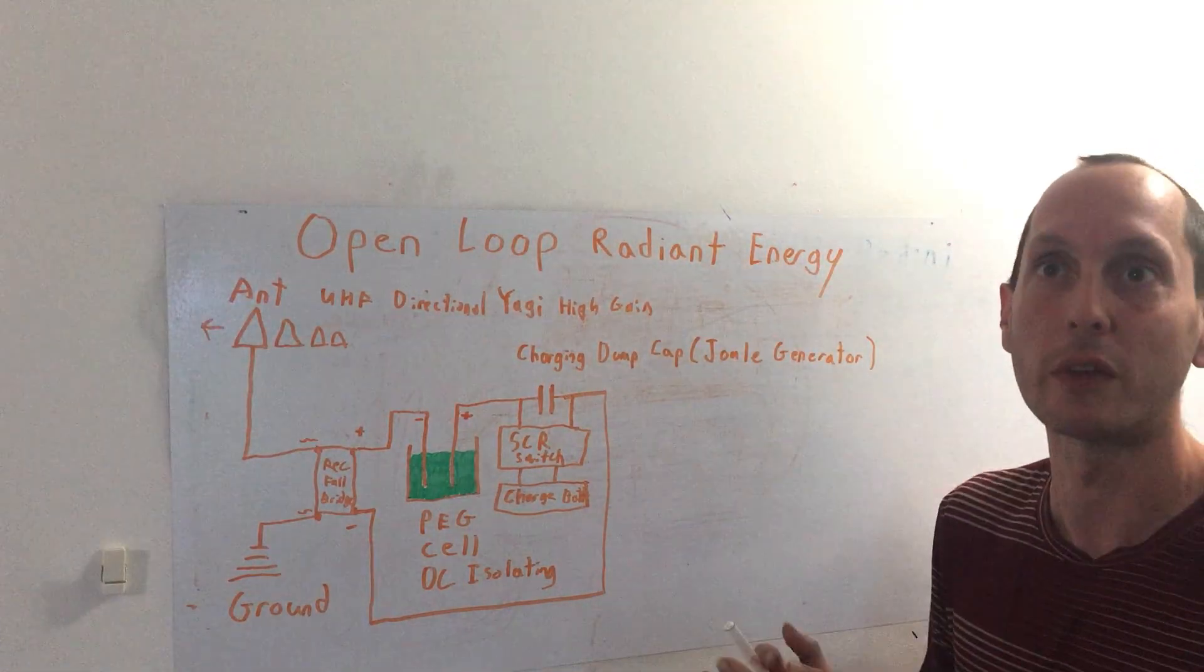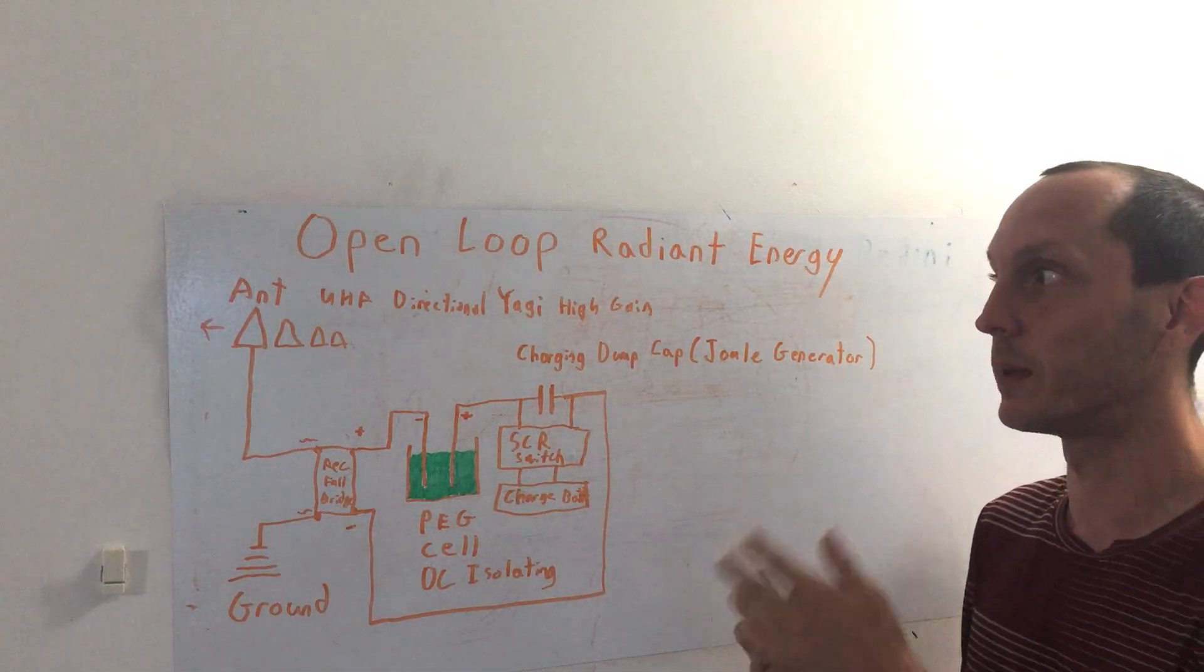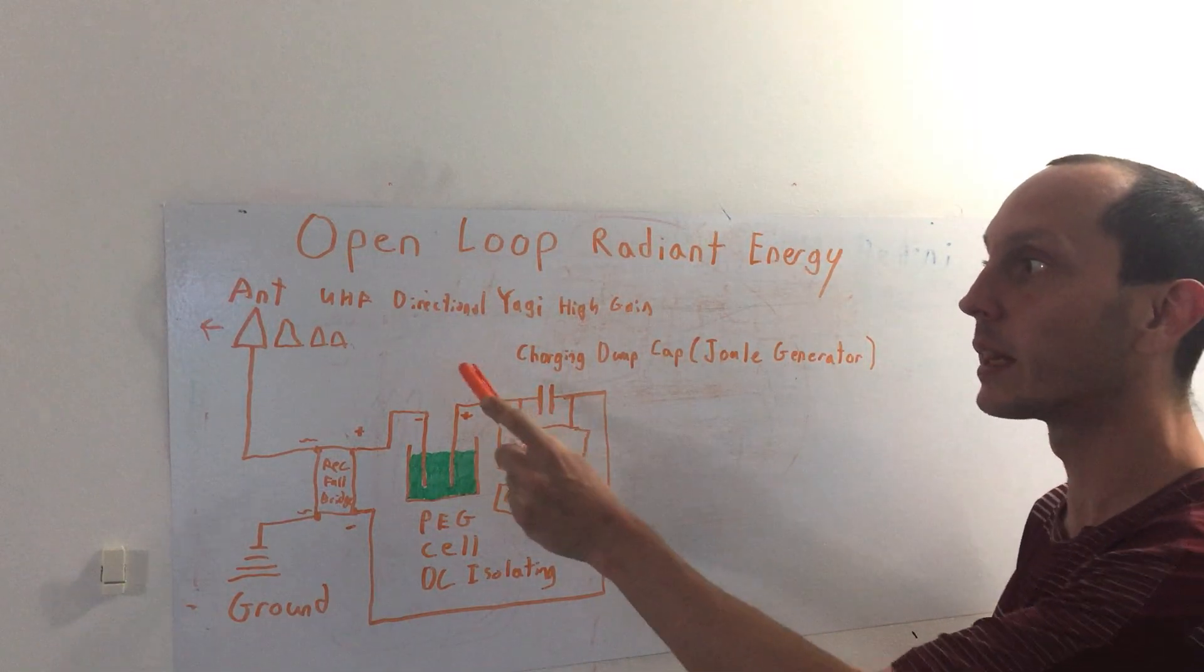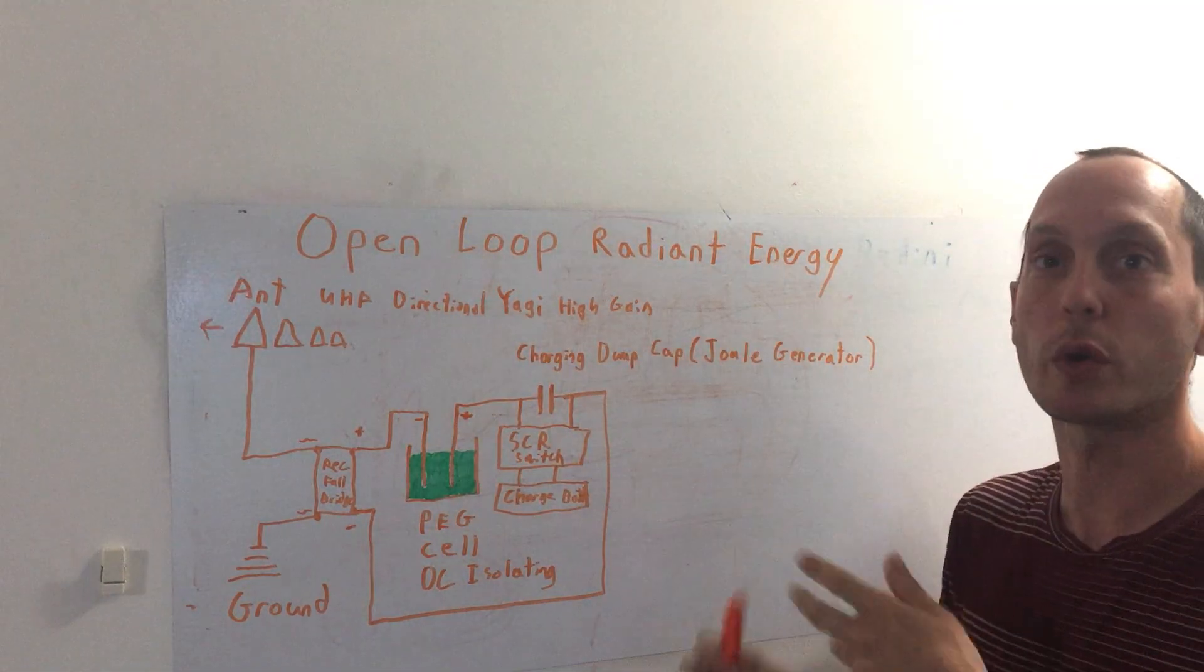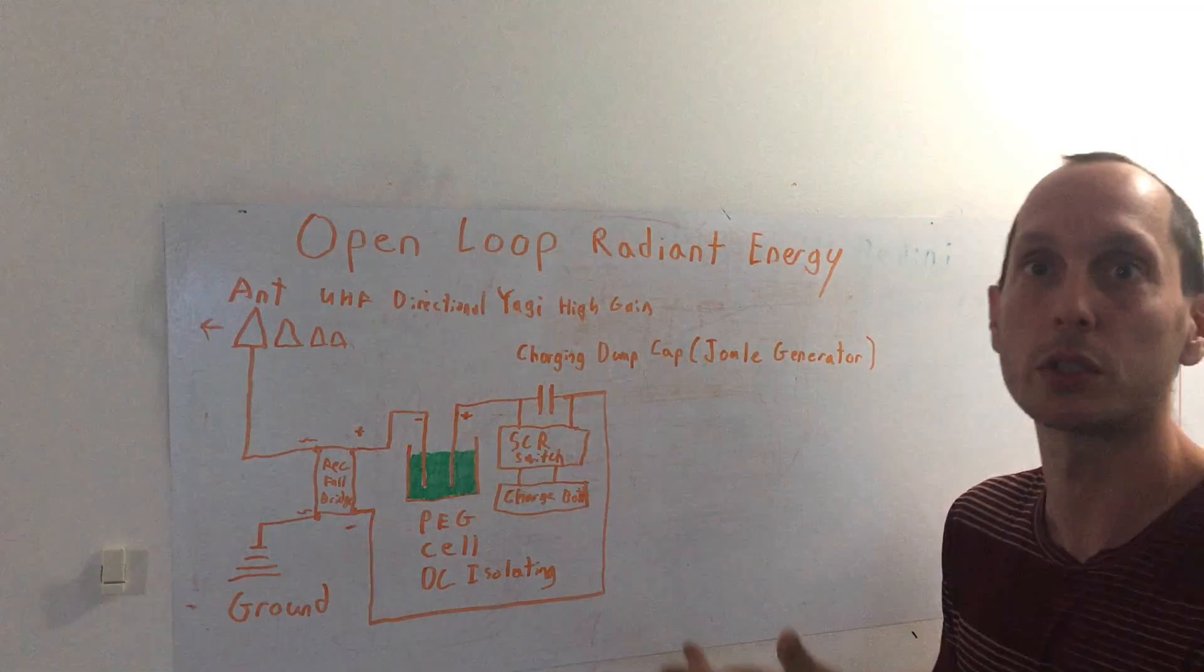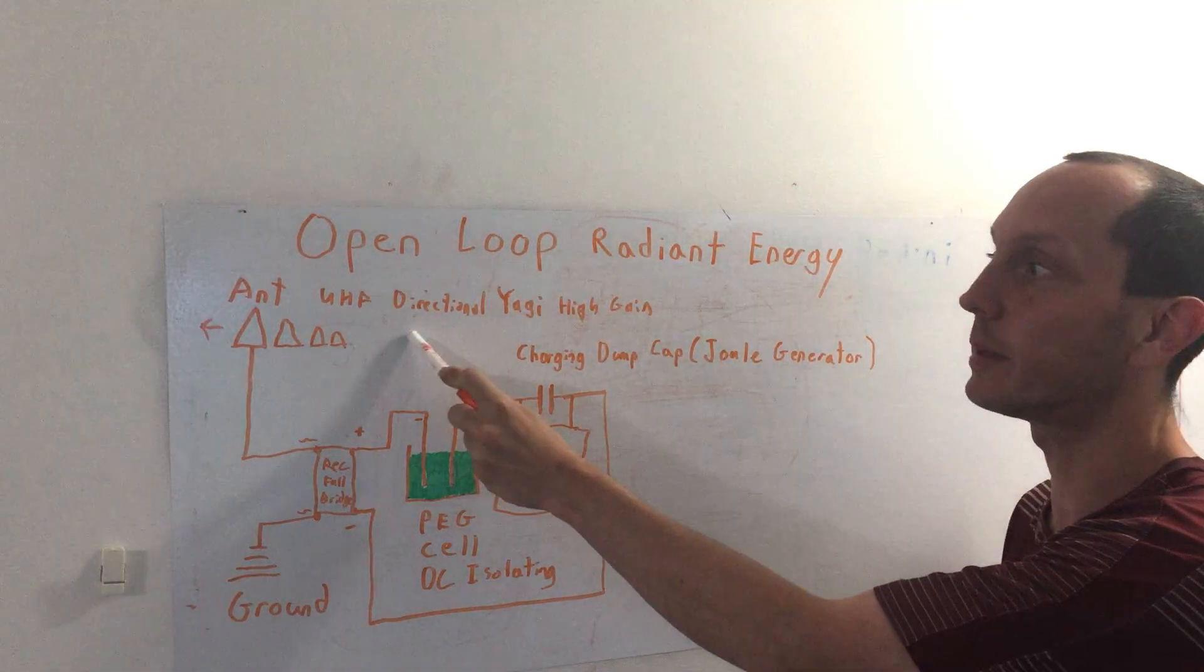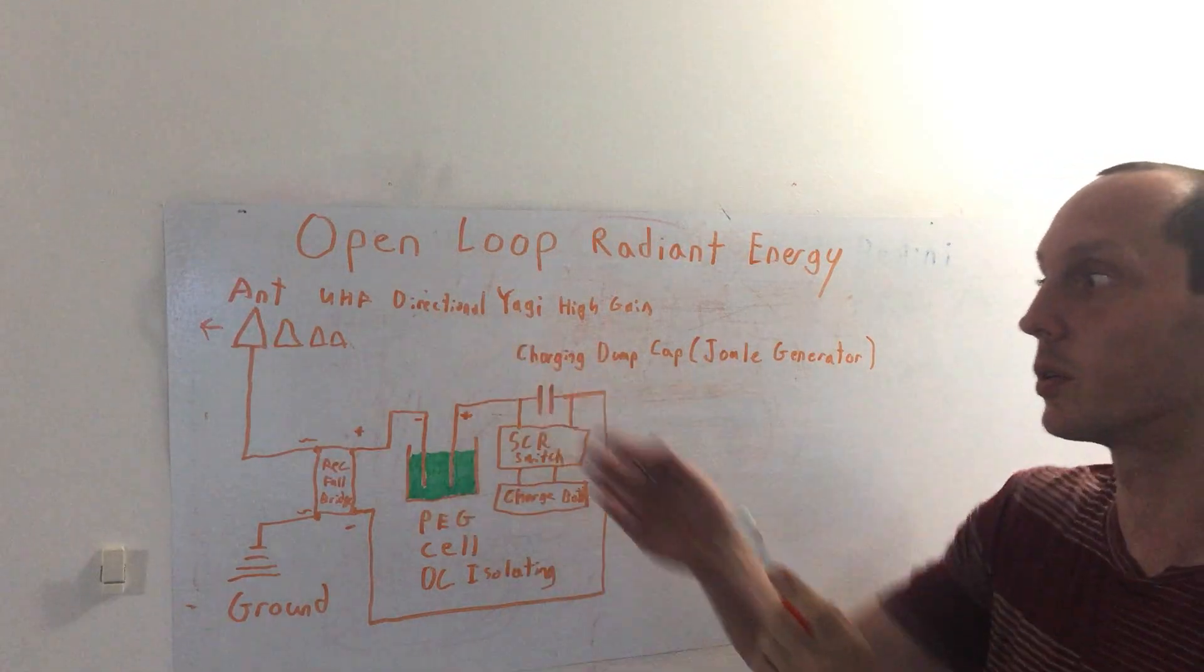What I've noticed is, in part because I'm a ham operator, so I've experimented with a lot of wavelengths and radio communications. The best for harvesting is UHF directional yagi antennas because on the UHF systems you have a lot of power. It could be like 100 watts or more for public services. You have the televisions which could be thousands of watts.